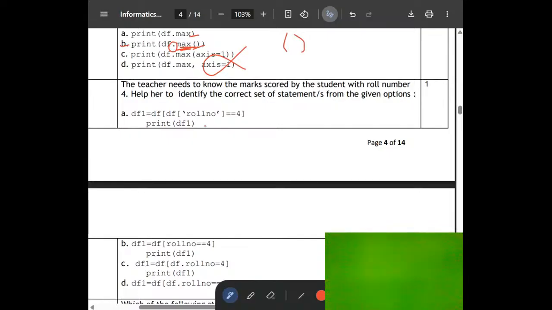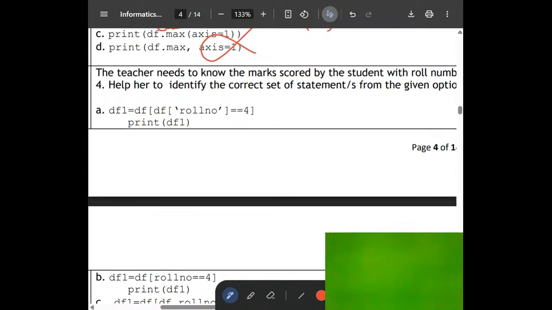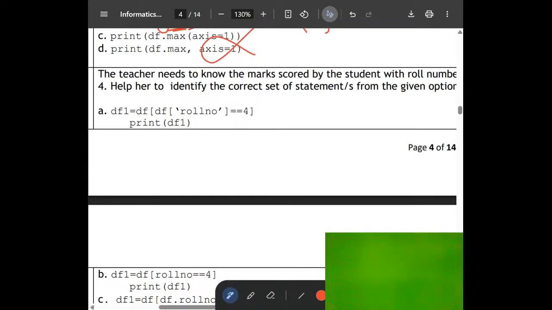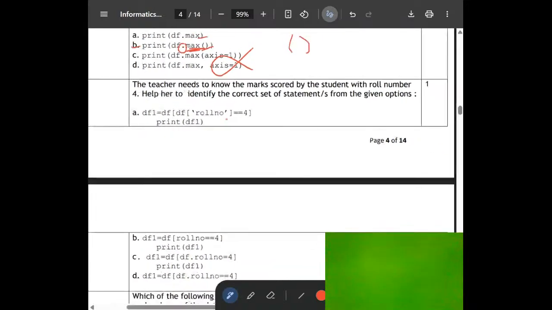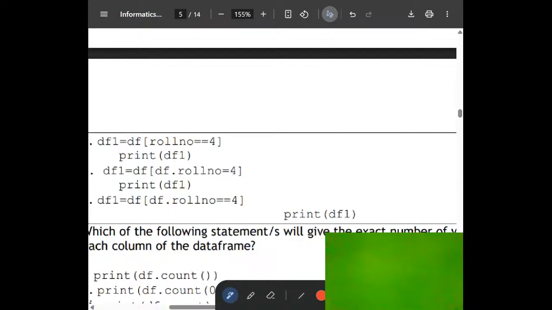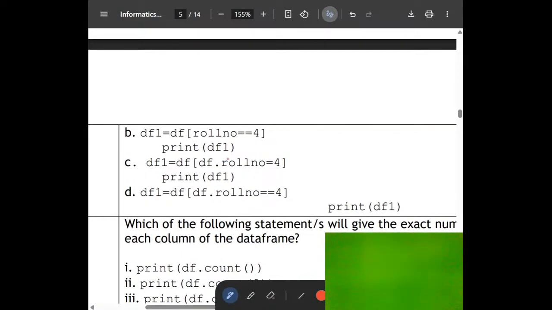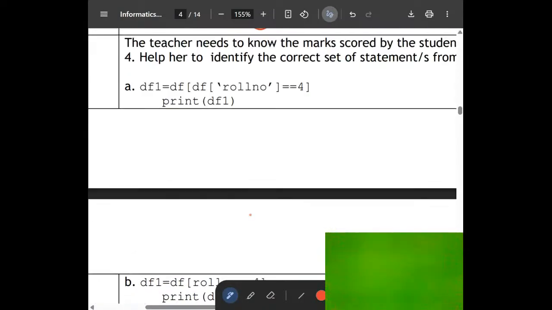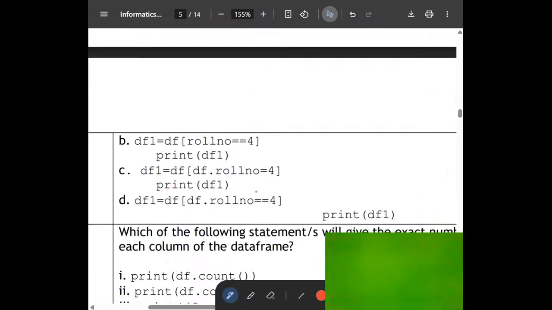DF1 is equal to DF, DF roll number is equal to 4, print DF1. Second is your options. So these options are eliminated. Why?